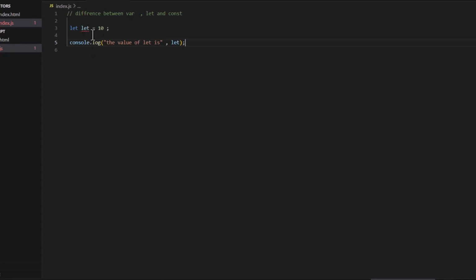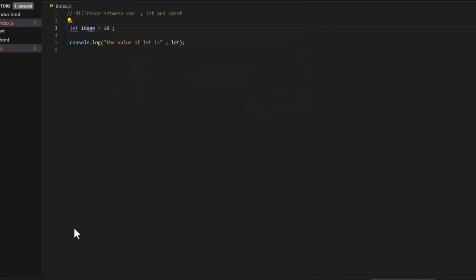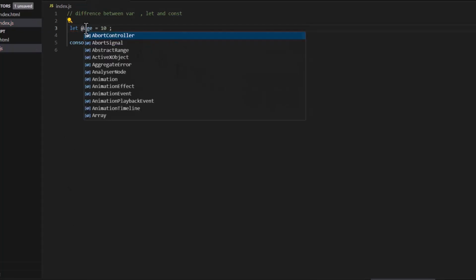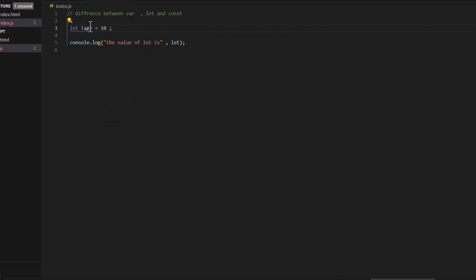Now, if you want, we can test also other things. We can test the var also. It's also a reserved keyword. If you want to use this name 10h, it does not work correctly. You can also use the arabesque, this decorator is not allowed. Also, we can't use the not h. But we can use the underscore h, or for example, the $h. Okay, good job. It's so simple.